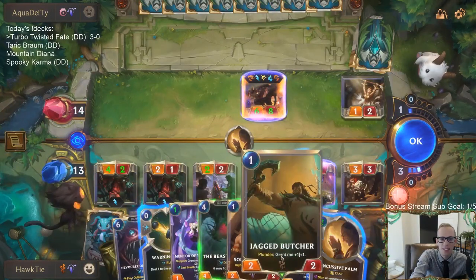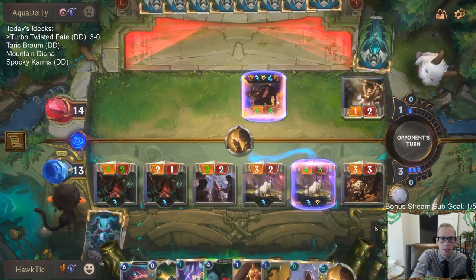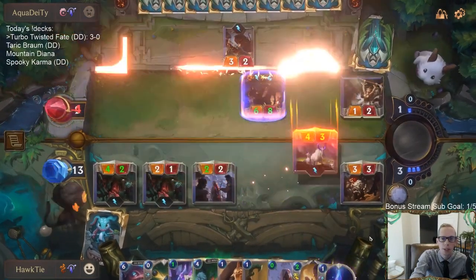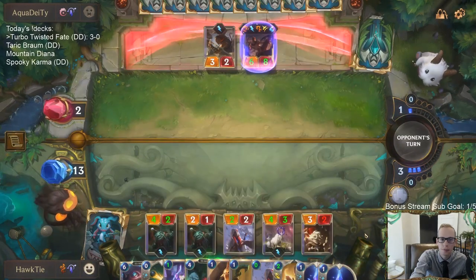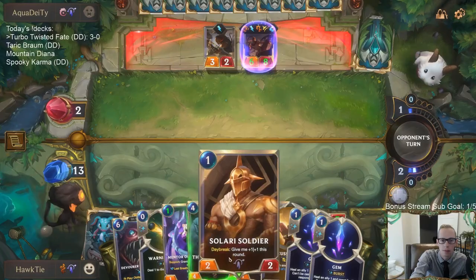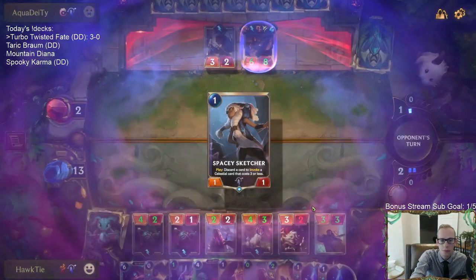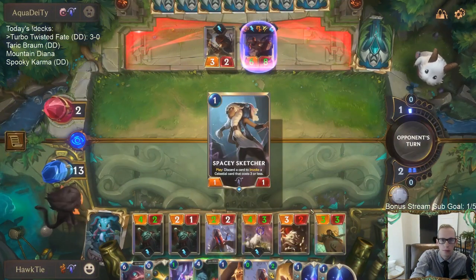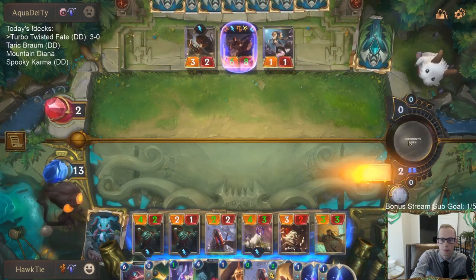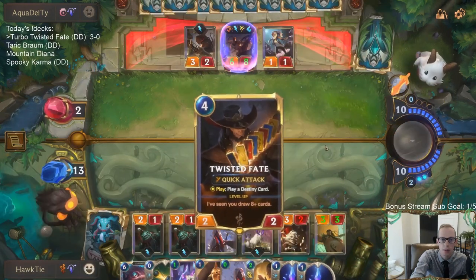We keep on drawing all these crappy units. We don't need any of these things. I don't see anything better. We need Concussive Palm to stop Lee Sin, but Lee Sin has the spell shield, so we can't. Actually, we can't gem our opponent's Lee Sin. I wish we could.